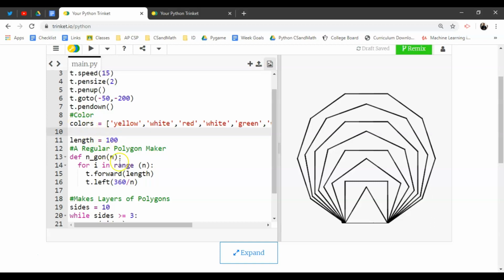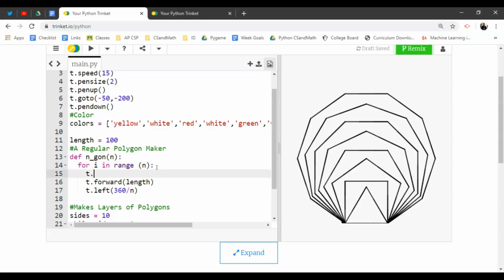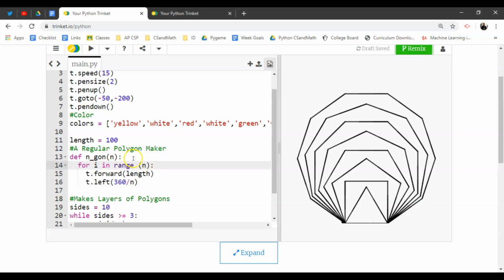So I've got the colors in there. That way when I go and fill this in, remember the way that we do that is within this loop. I could say t dot begin fill. Actually, I could probably do that before looping. Maybe right here I can do t dot begin fill.